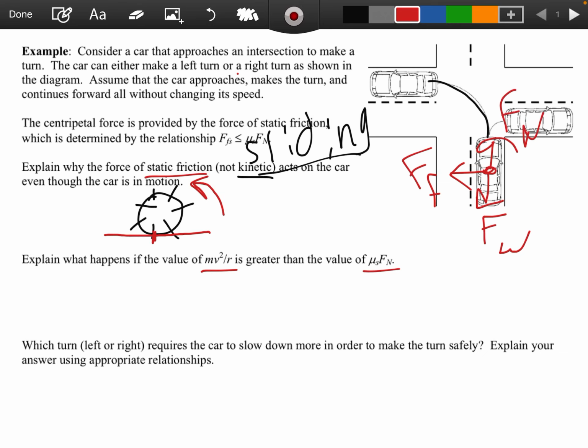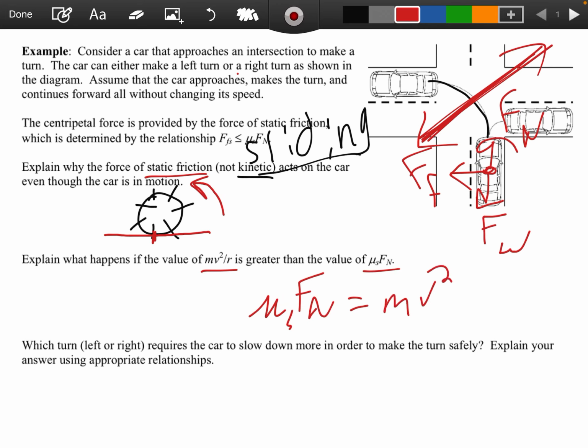All right, so frictional force. If we're looking at the forces dealing with the circle, the centripetal forces, the stuff going in minus stuff going out, we have our frictional force, which is mu Fn, equals mv squared over r, our centripetal acceleration. So if our centripetal acceleration is larger than this, then that means friction is not capable of providing the centripetal force to keep us in that circle.